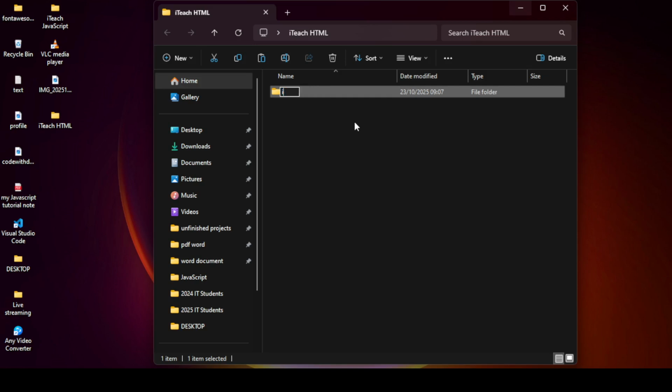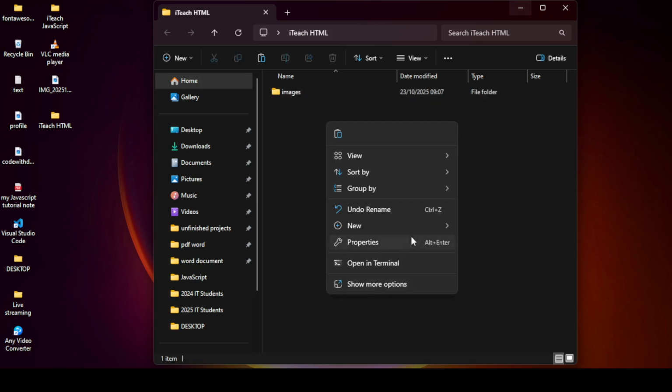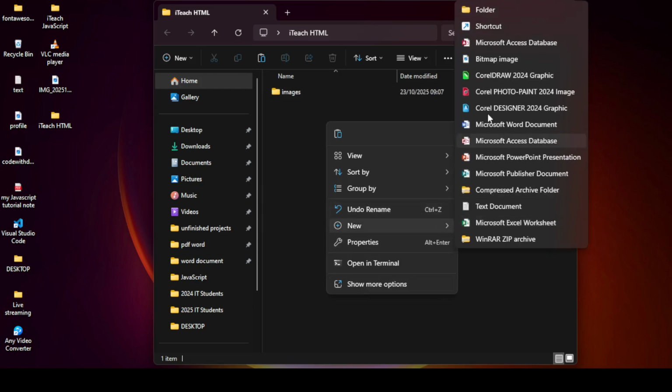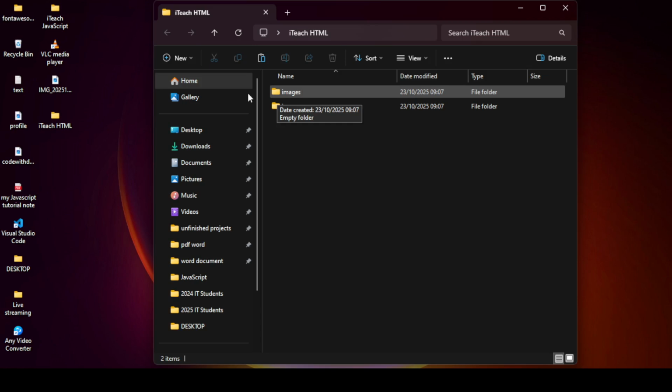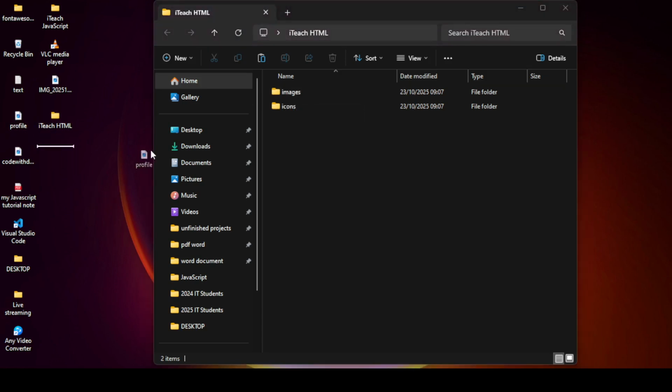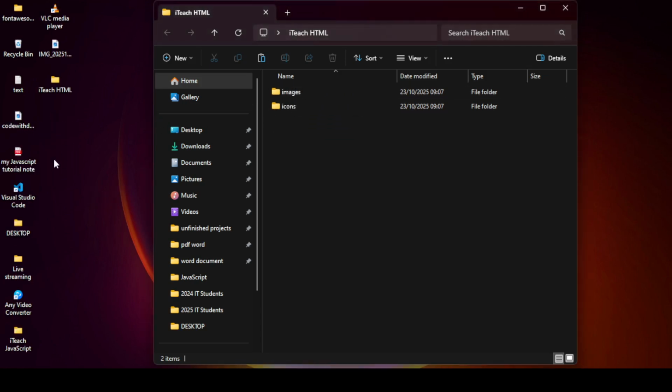And yeah, let me say images. Then another folder, icons. Alright, then for these images, I'm going to be moving my profile image inside.